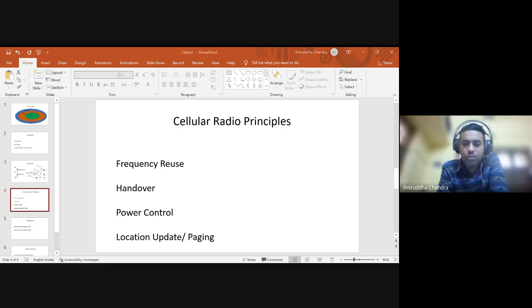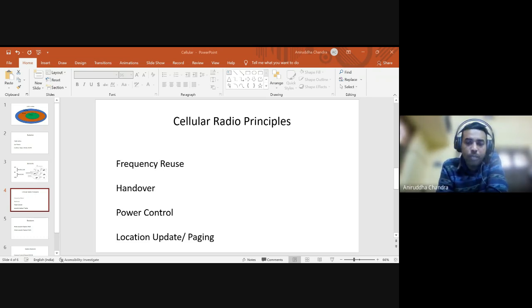Now one of the towers will feel that the power to that tower from my mobile is continuously increasing. Thereby the network identifies that this person is leaving this cell and going towards that cell, so this person should be handed over from this tower to that tower. This is how power control and handover go on in cellular radio. Now, in order to help the cellular radio network, we also do some kind of location update. The mobile itself also sometimes updates its location after a certain time, so that this action is helped.